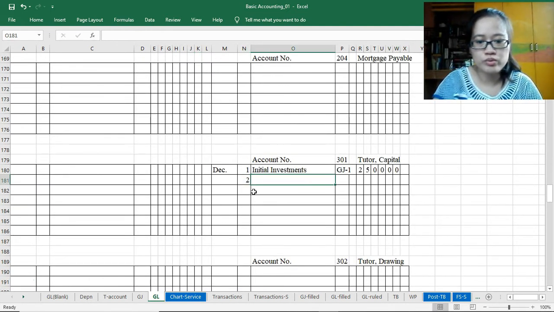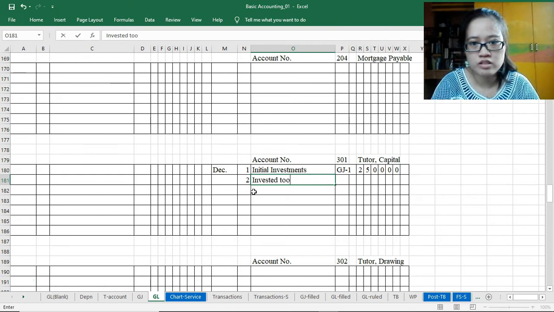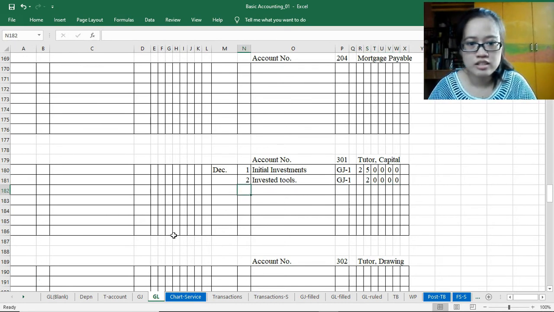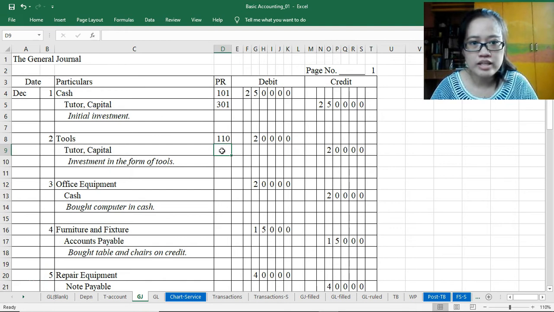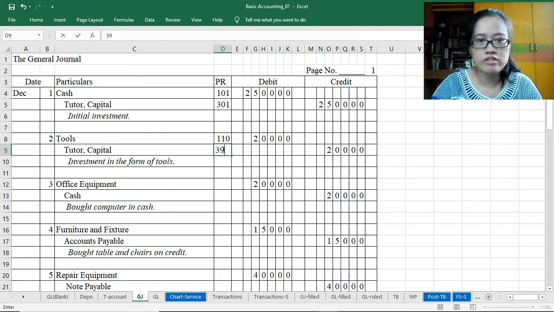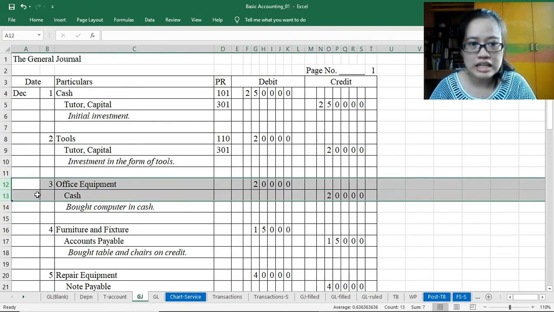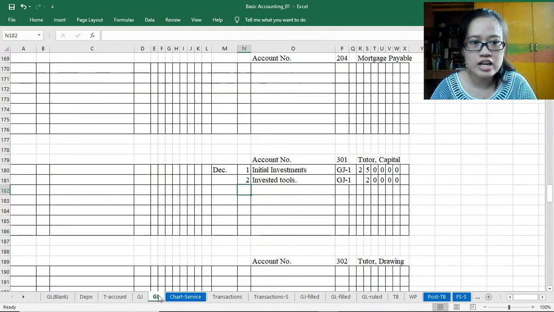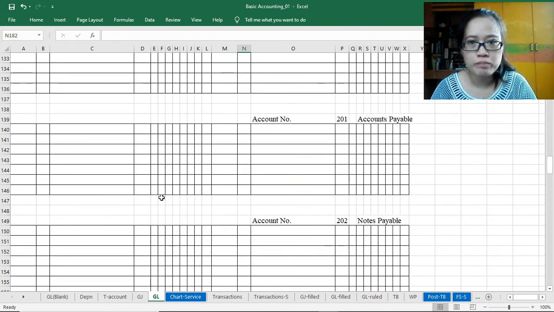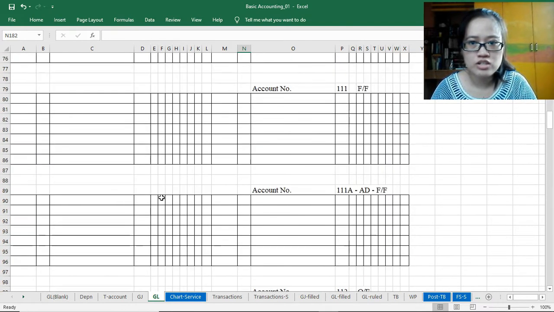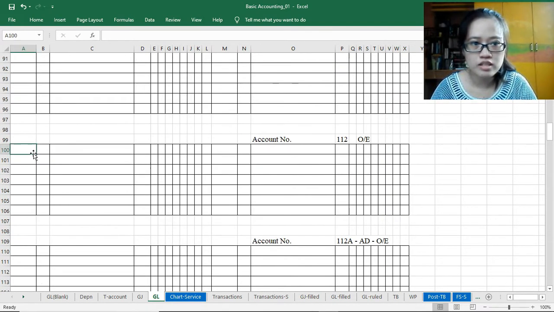December 2, invested tools, Journal 1, 20,000. Okay, and then posting reference 301. Alright, and then number 3, office equipment, debit.